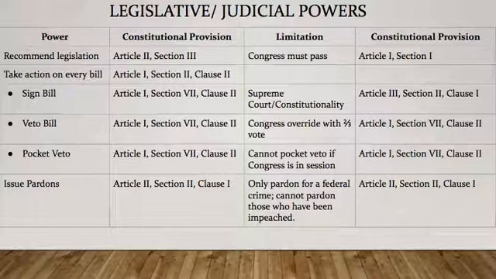Probably the most famous pardon in all of presidential history came from President Gerald Ford, who pardoned President Nixon immediately after he resigned from the presidency for clear violations of the law. You can find this information in Article 2, Section 2, Clause 1. The limits are that only a pardon for a federal crime can happen. A president really has no business pardoning someone who simply commits a local or state offense.